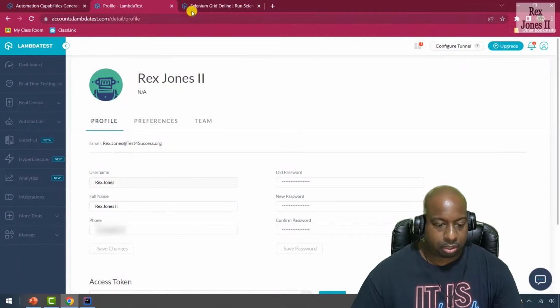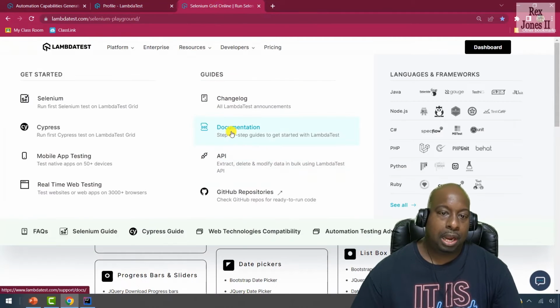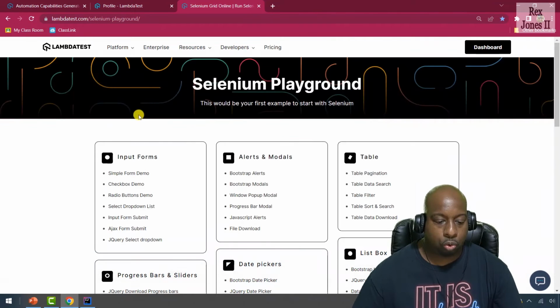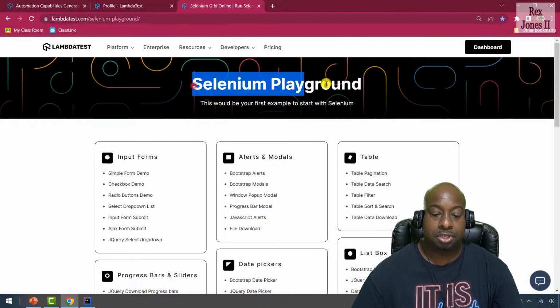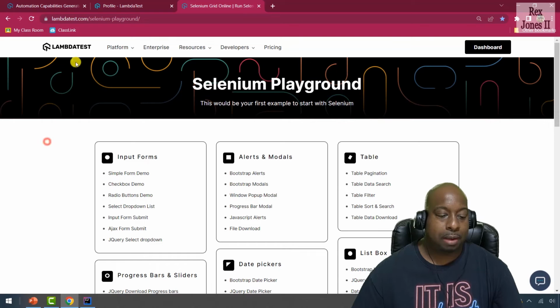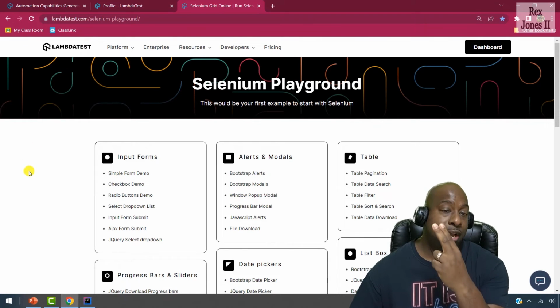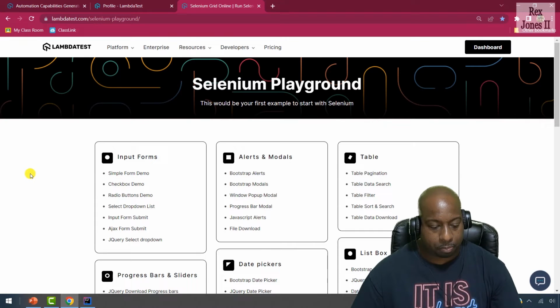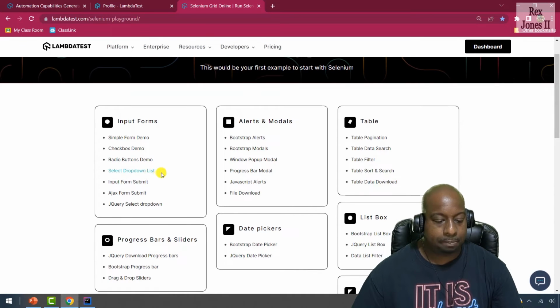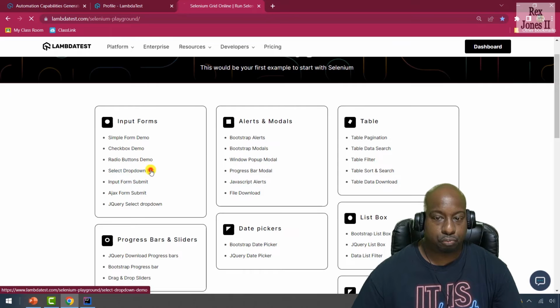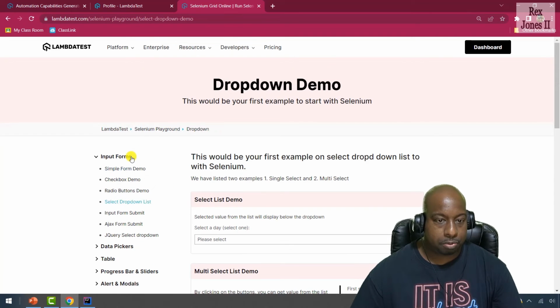Go to application under test, and we're going to walk through our test script on Selenium Playground created by LambdaTest. There will be two test scripts. The first test script involves clicking Selenium drop-down list from input forms.